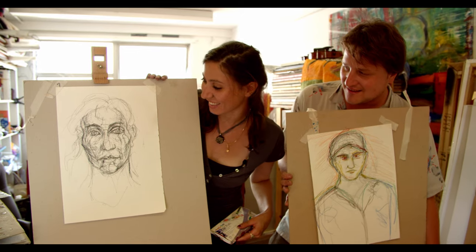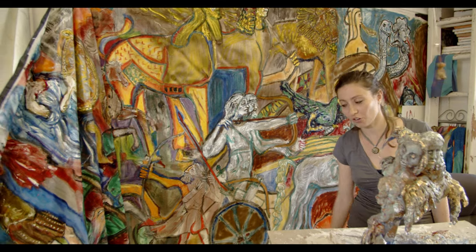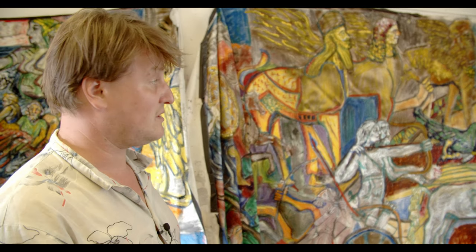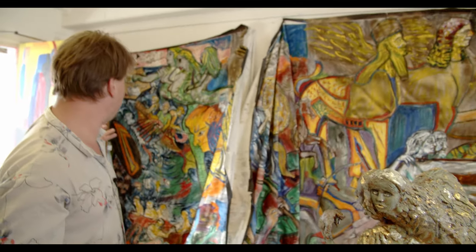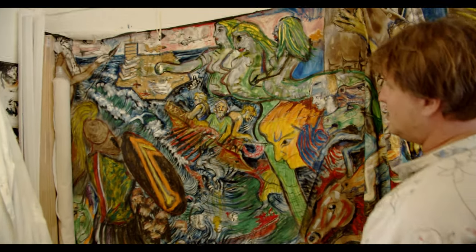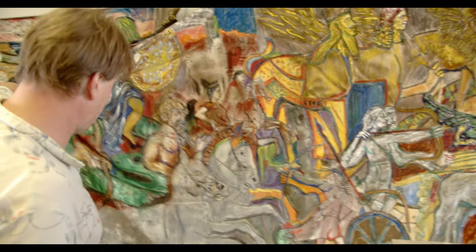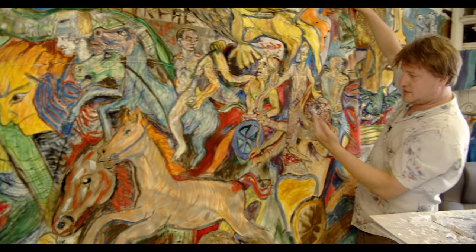This is a backdrop we did for the play 'The Persians' at Teatro Teknis. It was originally black and white for the play and then we added color; we want to add even more color now and improve it over time. Teatro Teknis invited us to create a backdrop for a Greek play by Aeschylus called 'The Persians' — a story of the war between the great Persian Empire coming to the Greek shores with an enormous fleet. Darius and Xerxes are both defeated. Xerxes comes with an enormous army both overland and by sea, incorporating Persians, Scythians, and Egyptians.